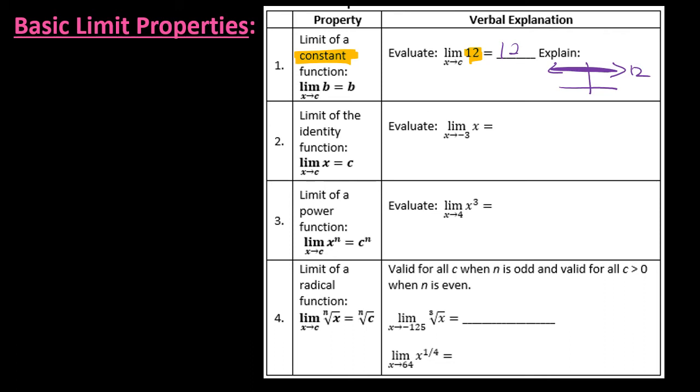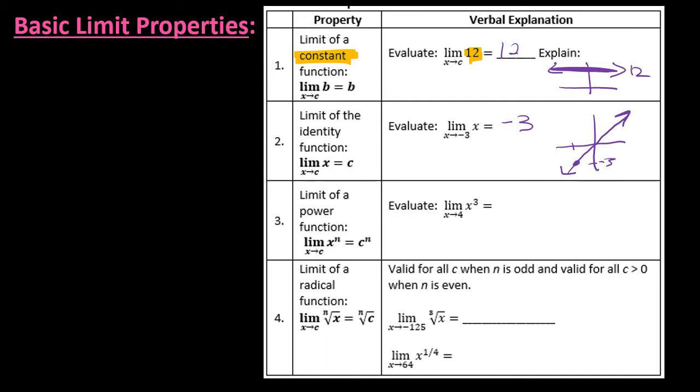All right, so we have the limit of the identity function. The identity function you identify with yourself. If we graph this function, it's a straight diagonal line at 45 degrees. When x is 1, y is 1. When x is negative 5, y is negative 5. So if I simply substitute in negative 3 for my x, the limit as x approaches negative 3 is simply going to be negative 3, because at negative 3, I also have a y value of negative 3.